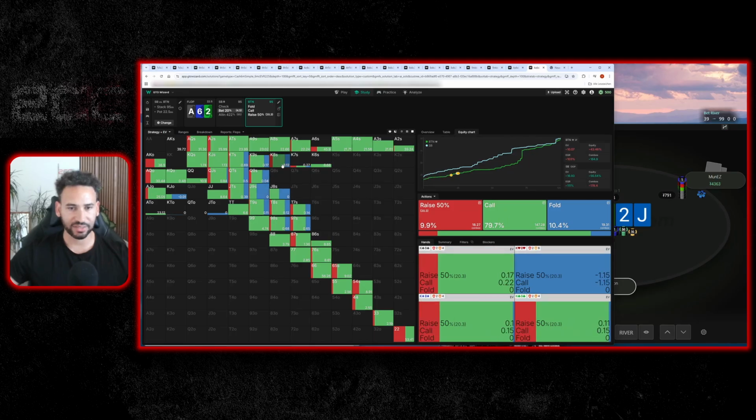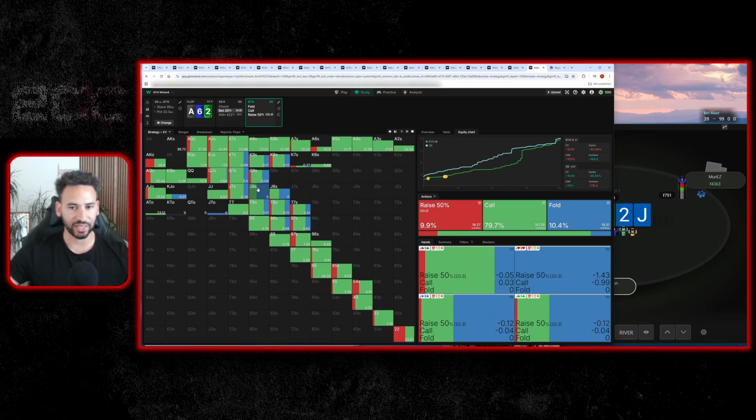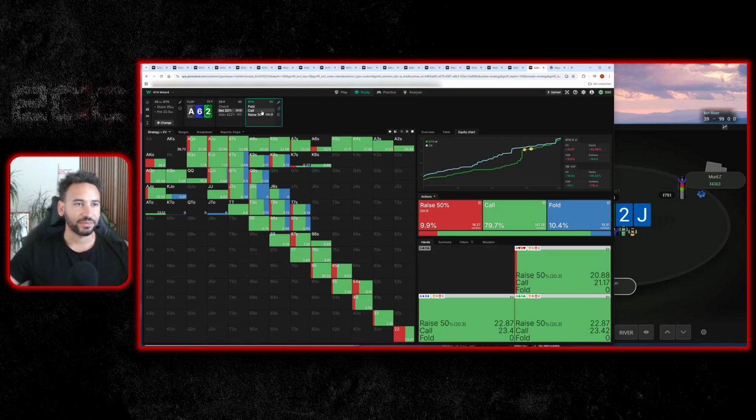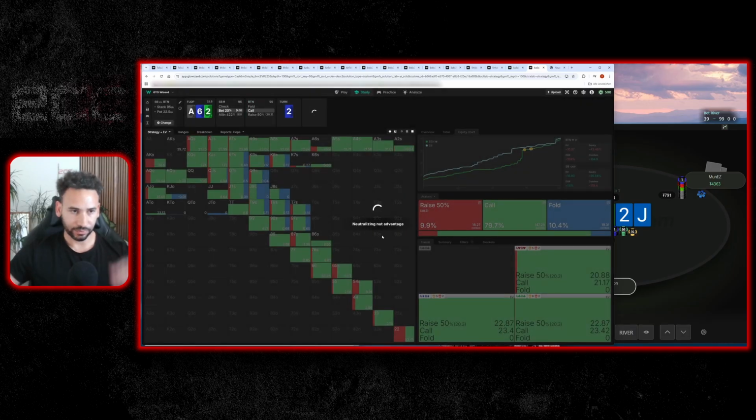Some of them mix folds, but yeah, the only pure combos that fold are these King 10 and Jack 10 off combos, and then the hard combos that do not have a backdoor straight draw, pretty much. Or a very bad one, like 10-7. All right, so pretty wide range that the button continues here.